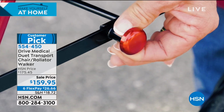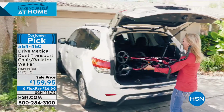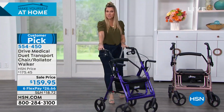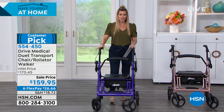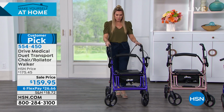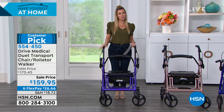I love the customizable features on this, that it's exactly what you need, where you need it, and when you need it. I love that it glides, and yes, we are respecting social distancing, so Matthew and I are staying on opposite sides of this presentation, but it's kind of like having a little sports car in your house, right? I mean, it's that zoom. It gets you from place to place, from room to room. I'll go over the colors for you real quickly, and then I want to encourage you to place your order.